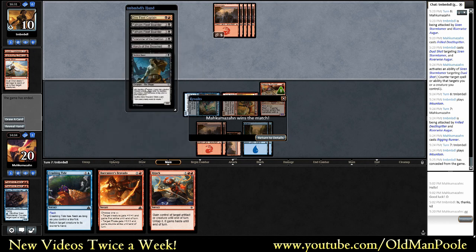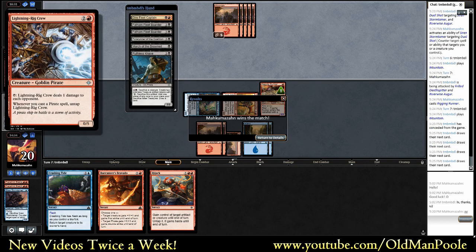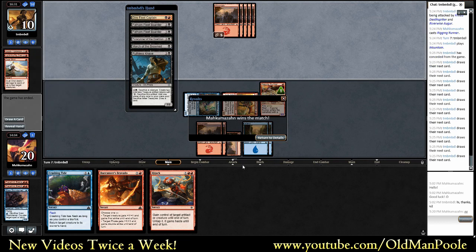That looked good. Just need to find black. He even has the Lightning Rig Crew and the Trailblazer. I think you keep that for sure. But tough spot. Hey though, I mean, we're 2-0.